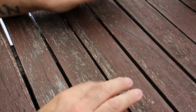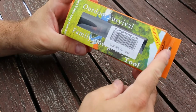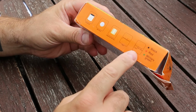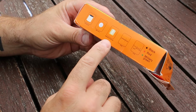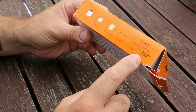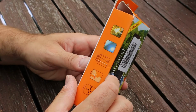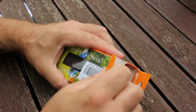Now, for bad, I'm going to use this one. So outdoor survival, it's a family emergency tool. And it tells you what you got here, which is a storage tank, a steel mirror, magnesium block fuel, a ruler, and a scale, and it comes in black, red, or green. And on the back it tells you what all the compartments do. You've got Morse code and all the rest of it. So let's have a quick look at this one.